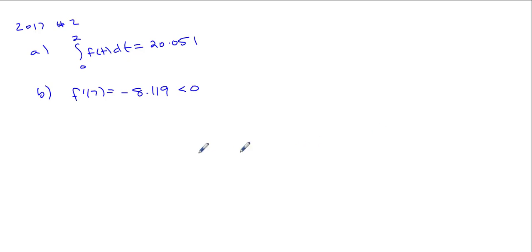Part C is the number of bananas. So this is the quantity now. We've done these problems before. This is the quantity part. Is the number of pounds of bananas on the display table increasing or decreasing at time t equal 5? Now this is just number of pounds, increasing, decreasing. That just means you look at the derivative of number of pounds, which is the rate of removal or adding on, right? You have to consider both.